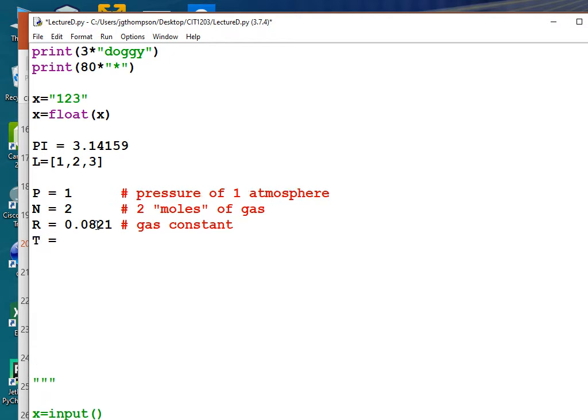And then T is equal to 400. Well, what is that? This is a temperature in Kelvin. And if you haven't taken chemistry or physics, you don't give a hoot what moles and atmospheres and Kelvin are. But if you looked at this and you did understand those things, then you'd know immediately where we were going. If you looked at this and didn't understand those things, at least you have terms now with which to Google them up, right?